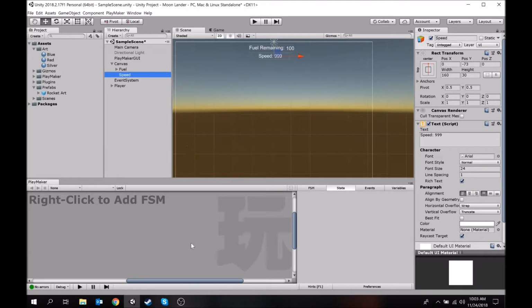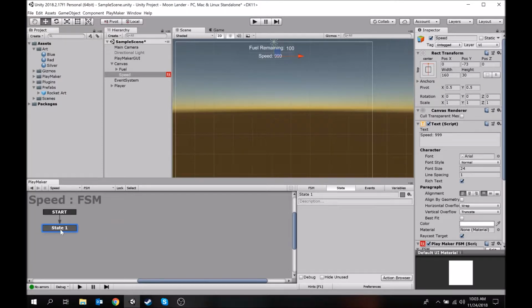Okay, now let's add a script to this object. Add FSM. This is going to be one of the simplest scripts in terms of states that you'll ever make, because we are only going to have one single state. No matter what's happening in the game, we care about how fast the player is going, whether or not they're doing anything. For example, with 0G, when you press your rockets, you start drifting in a direction at a certain speed, and you stay at that speed and direction until you act upon it. So we want to know what that speed is at all times.